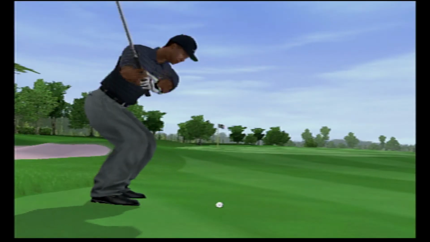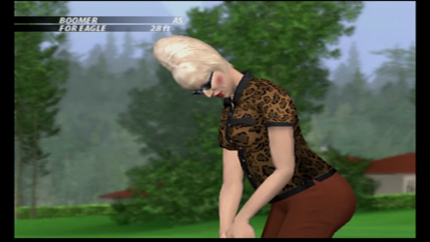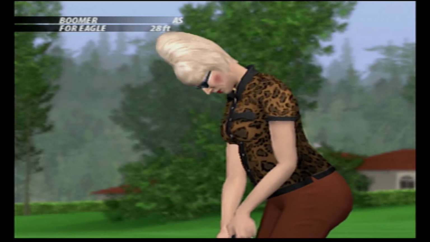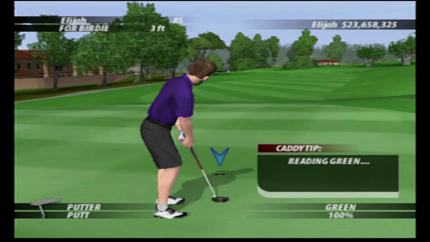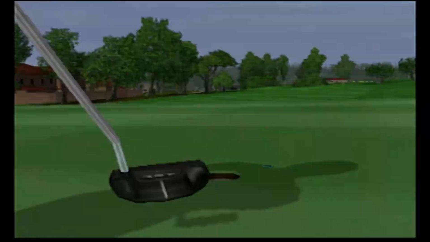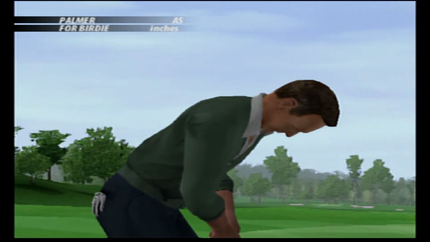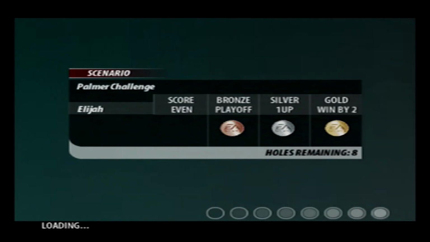Okay, so it's an alt shot. Oh my God, are you kidding me? She's our partner. Pay attention, or this isn't going in. You literally couldn't have picked anybody worse. This putt to have the hole. And gold is winning by 2. It always is.